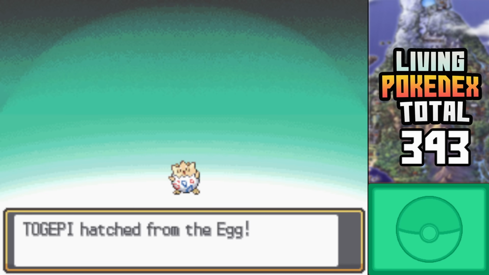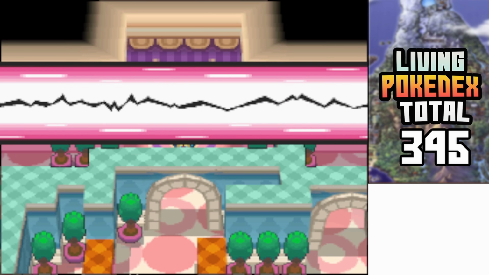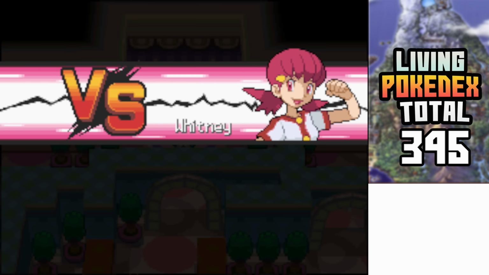Here, Professor Elm's mystery egg hatched into a Togepi. Lyra also caught a Paras and a Pineco. As she passed through Route 34, she caught 2 Abras. Now, Lyra's about to challenge Whitney, so let's check back in with Ethan.